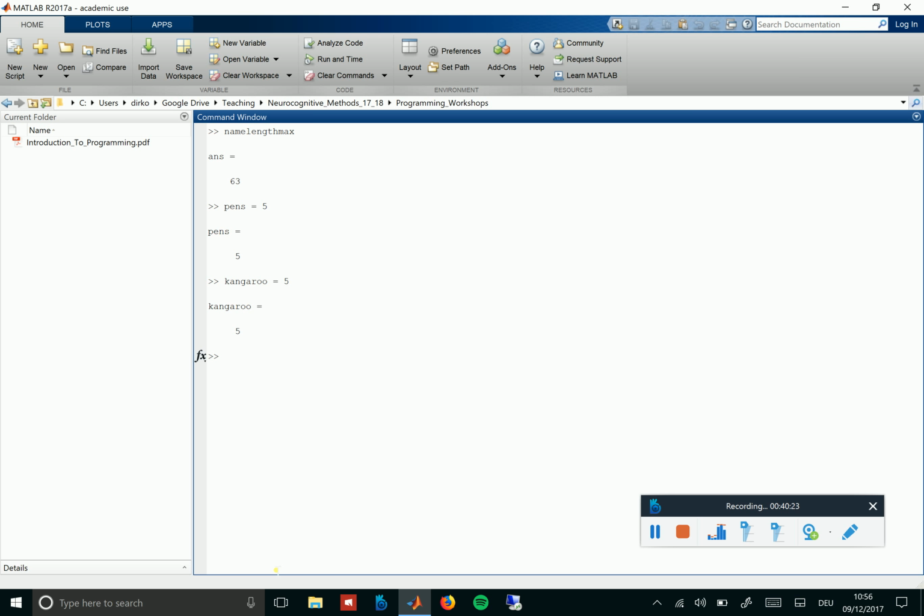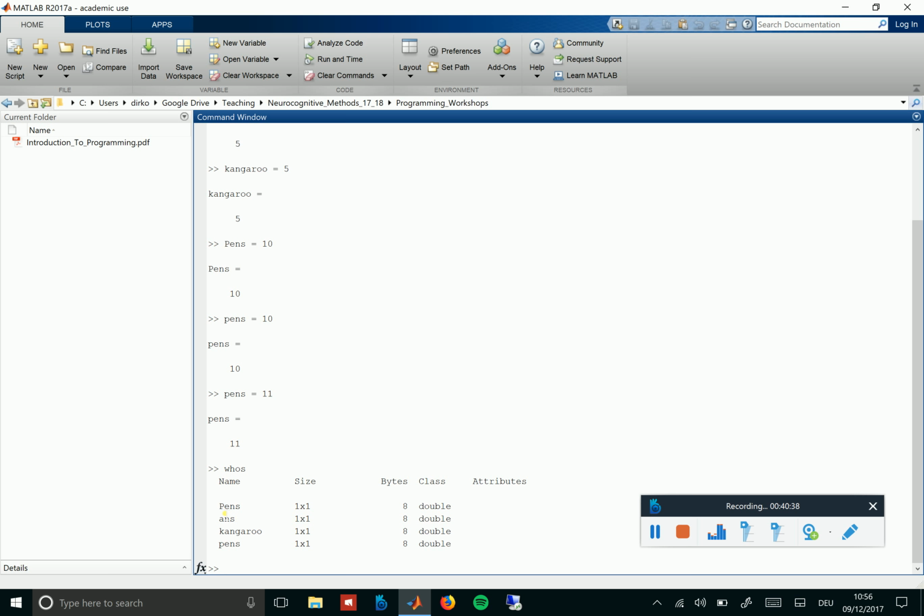One thing that is very important is that variable names are case sensitive. So pens with a capital letter and pens in lowercase are two different variables. Also something where things can go wrong.